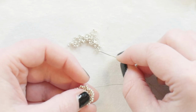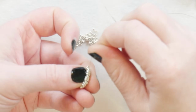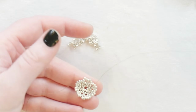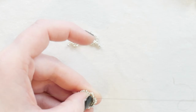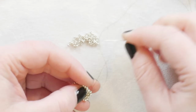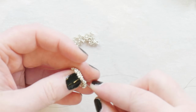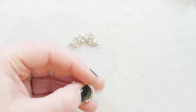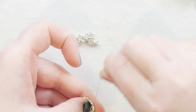I like to use my thumbnail to help give it that curve and to encourage it to go in the right direction. So if you press down with your thumbnail a little bit inside there, it'll just start to train it to go in the right direction and start to pull up on the sides. So one more set of 2 seed beads here for me, and I'm going through that point. And then I'm going to step up by going through the 2 seed beads that were the first 2 when I started this last row.